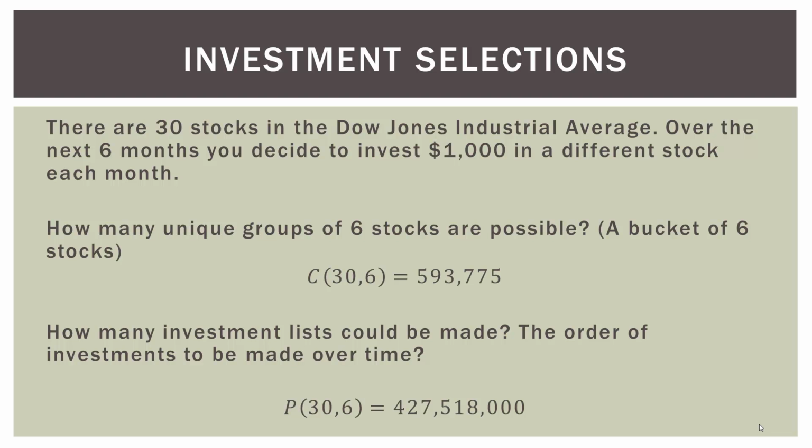So, like above, if we pick 6 stocks in our choice in our combination section, for that one choice, that one bucket of 6 stocks, if we then go arrange that bucket of stocks, we'd have 6 choices for the first month, 5 for the second month, 4 for the third month, etc. So we have to do that 6, 5, 4, 3, 2, 1 for every combination above. And that's why that number is massive.